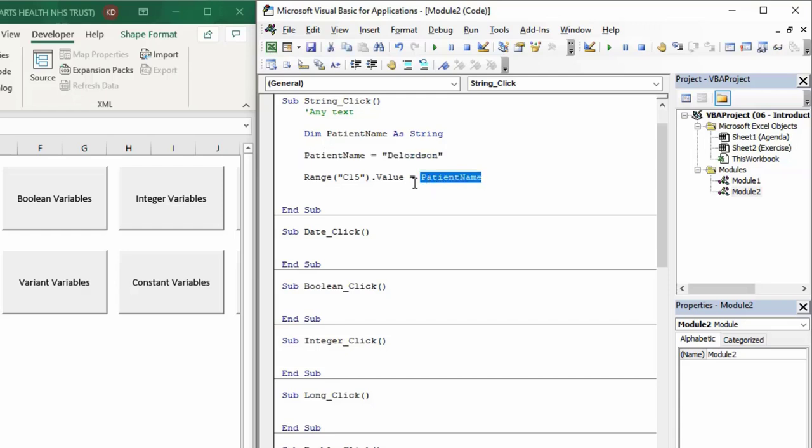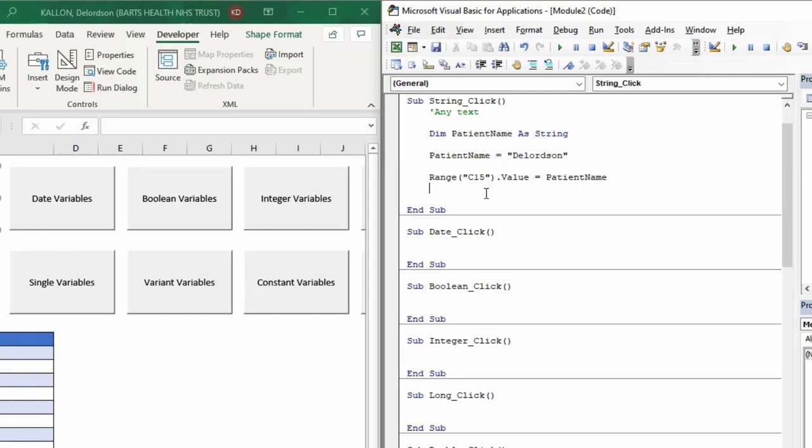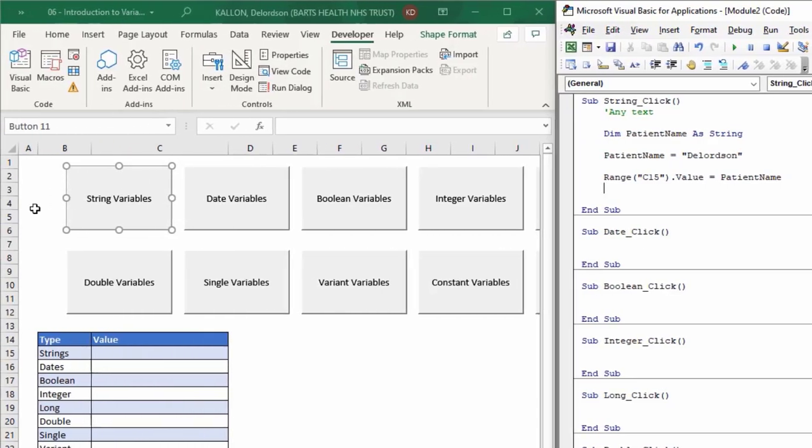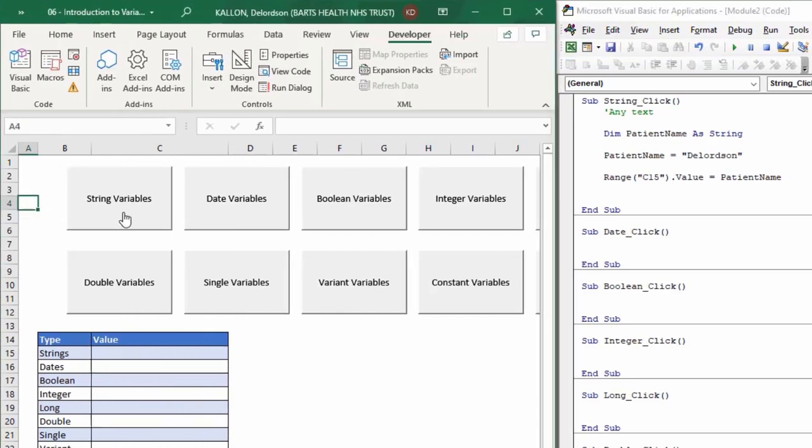So I should now be able to extract its value and put it into the value property of the range object. Let's run the code and see what we get. And as you can see, it's assigned the value from my patient name variable into Excel.